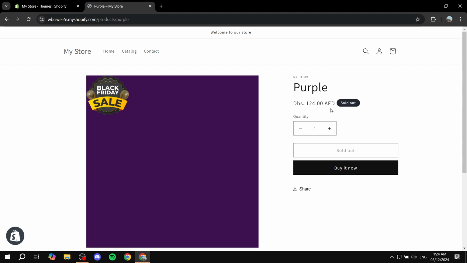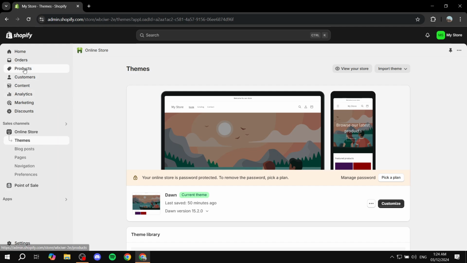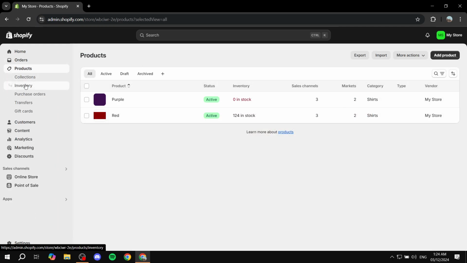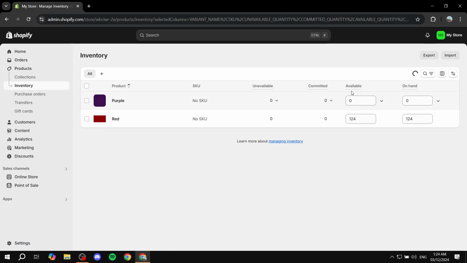So we don't really have anything else to show for it. Now, again, if you want to update so that we are restocking, it's exactly the same steps. You just want to exit out of here. You just want to go to your products section, inventory, and then you can just go ahead and set up the available or on hand to any number of products that you have now. So let's say I got my hands on 20 more of this specific product. Just type in 20, click on save, and you're pretty much good to go.